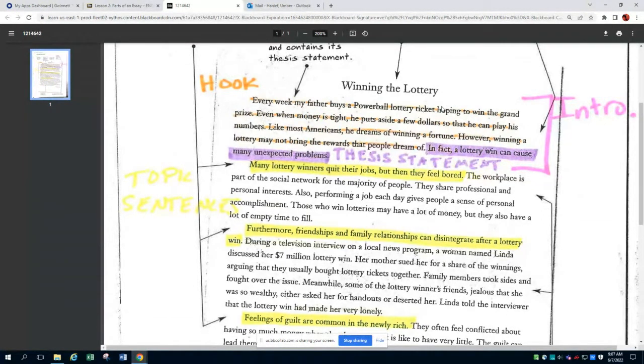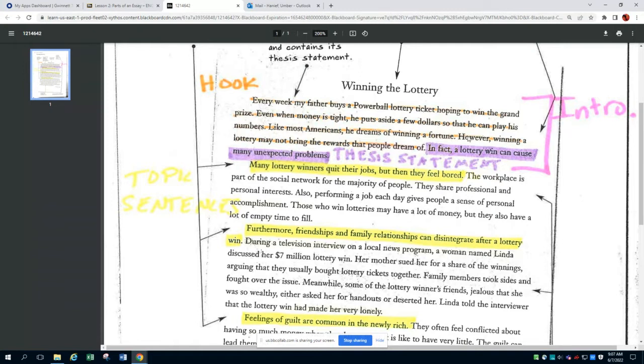Go ahead, Melissa. I know you know. The statement and the hook. Very good. So first we have the hook, and at the end we have the thesis statement. And it's really important that we put the thesis statement at the end of the introduction. So I don't know if you guys can read this on your screen or not. If you're on a phone, it might be hard to read, so I'm going to read it to you.